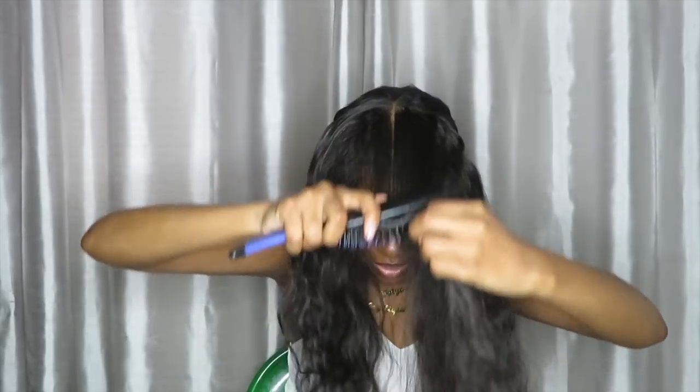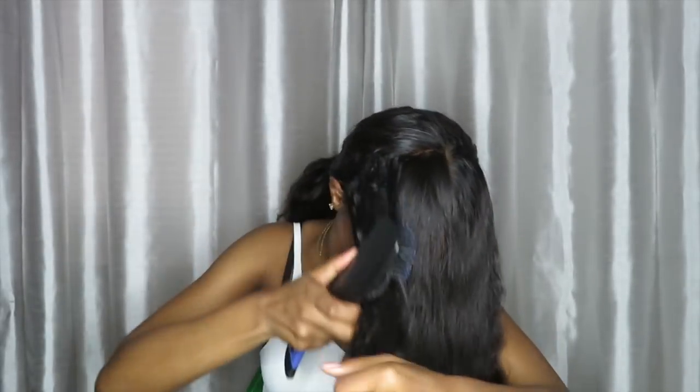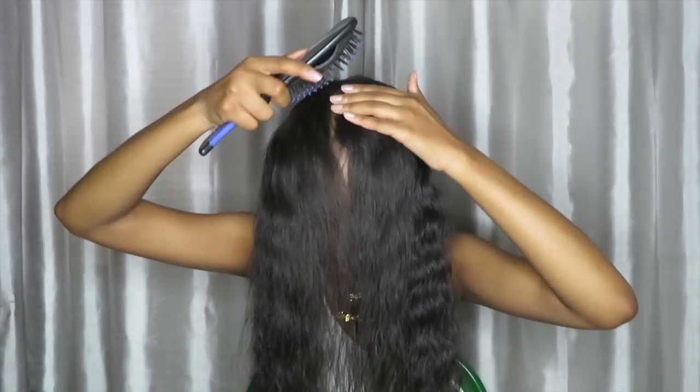So now we're gonna take our scrunchie just to pull the rest of the hair back, so that it doesn't get in the way of what we're trying to do. So now with the brush, we're gonna comb it out, and we're gonna actually comb over the closure. And the reason why we're gonna do this is so it looks like it's your hair that's just going across the braid. So we're gonna comb over the closure so that you do not see any parts or anything once you braid it.